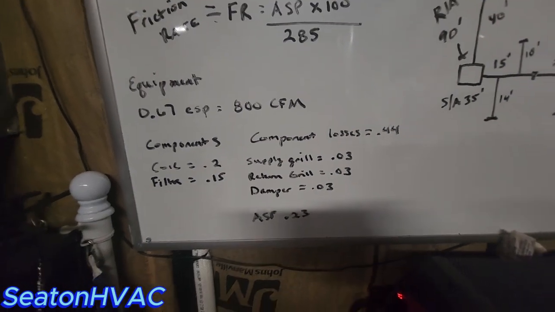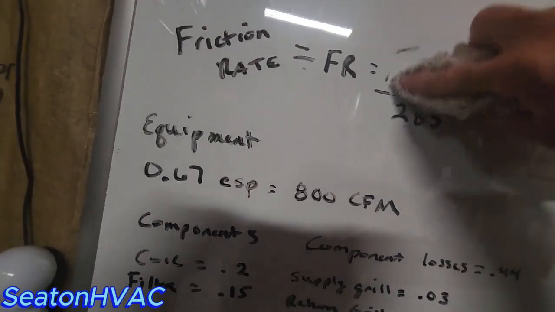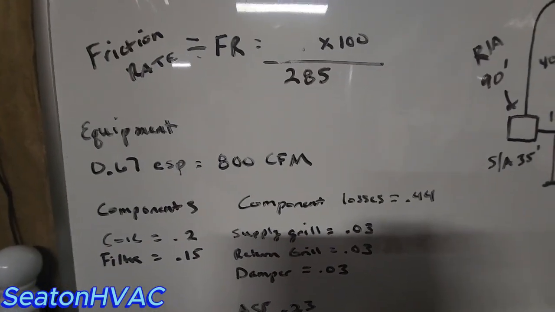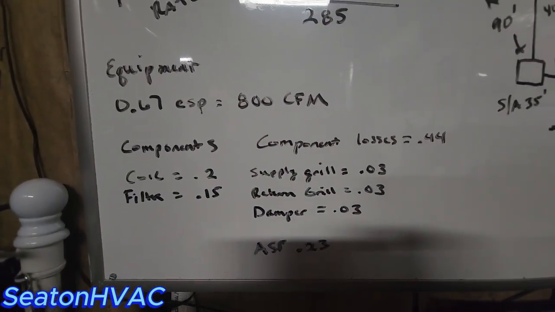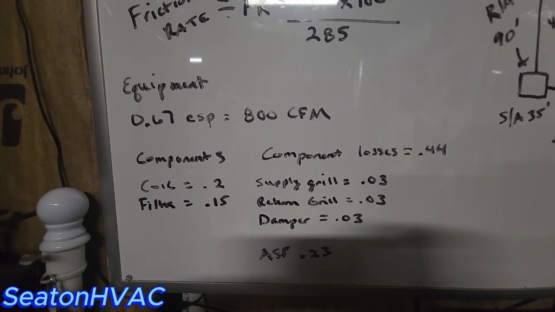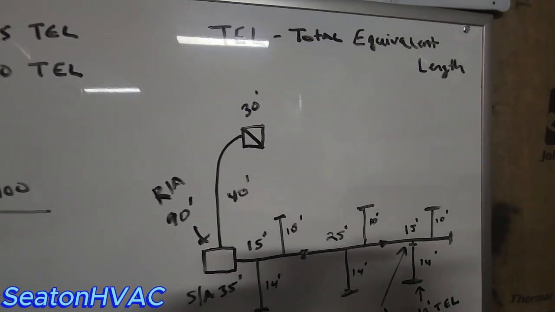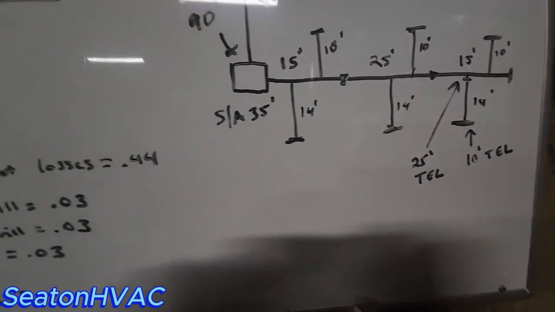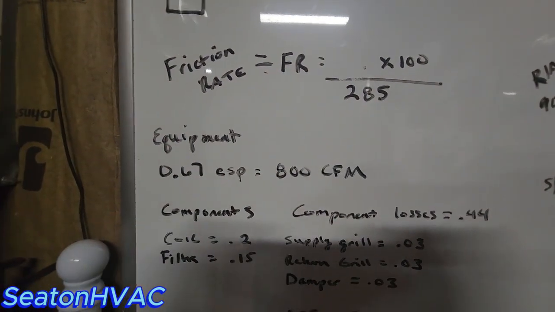So let's write that in there. We're going to do some math here. Let me erase all this because I think you got this. Take a picture of that if you want. Like I said, this is a quick overview of how to design these duct systems. I've done it so many times. I know it's hard if you've never done it before. Let me fill in these values and then I'm going to write it all out here for you and I'll be back, okay?